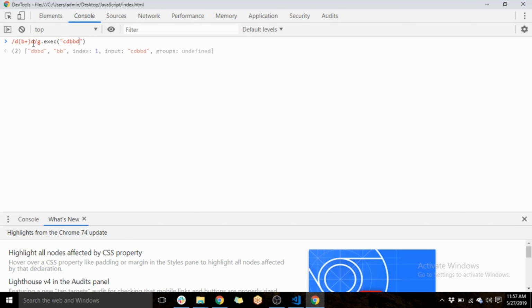So it is like this: after d, any b characters are there. Okay, so if I provide S here again, then it will become null. That kind of thing. Fine, right? So this is one usage you can tell.